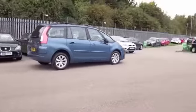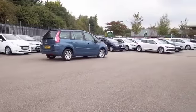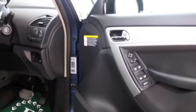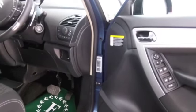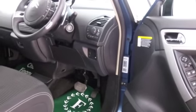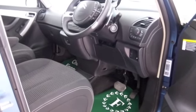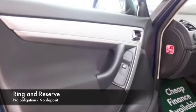This one has the 1.6 diesel engine. It's not going to disappoint — it's a perky little performer and it only sips fuel as well. On a long run, you can expect around 60 to the gallon if your car's not too heavy and you're taking it easy. Pretty family friendly.